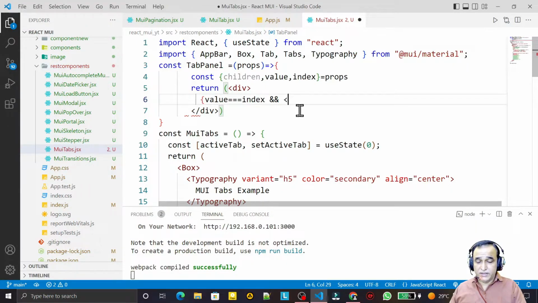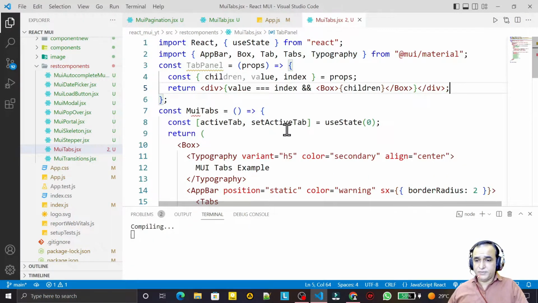So I write Box here. Under this Box I will display the children property that I have used here. Then I close this also, and I have the div tag here.